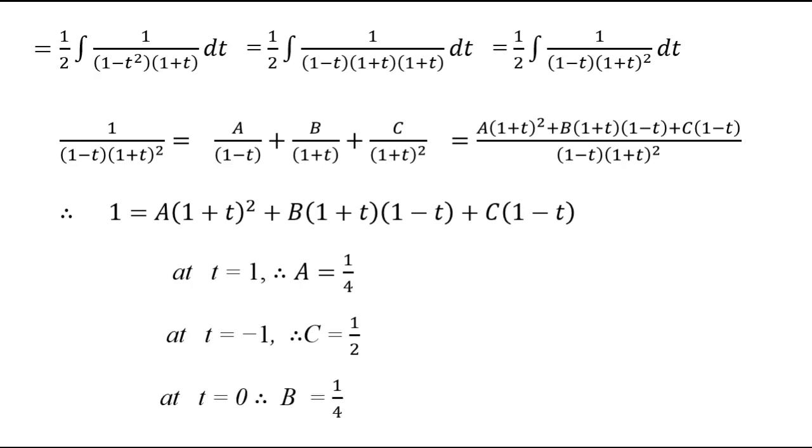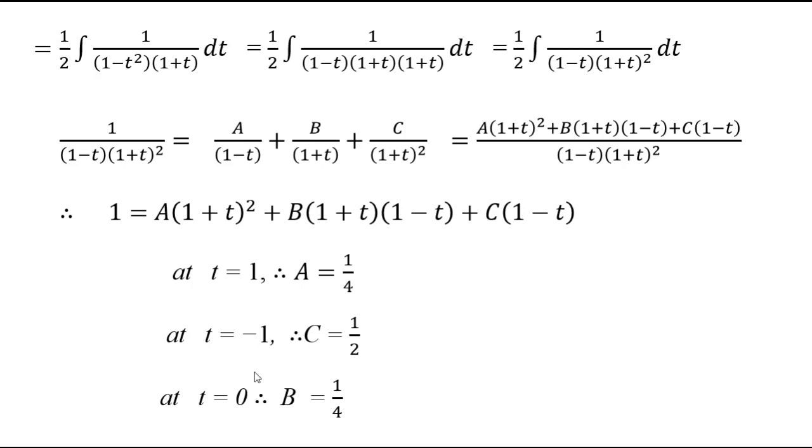Now let us take t equal to 0. If I put t equal to 0, nothing will vanish. All three constants a, b, c will be present, but I already have obtained the values of a and c. So I will make use of those values of a and c and find the value of b. You work out those calculations. I will leave these calculations for you, and I will move to the integral.